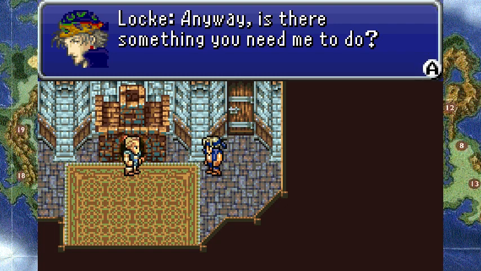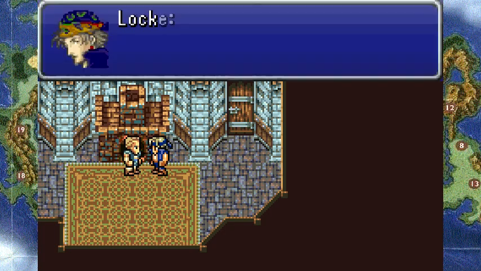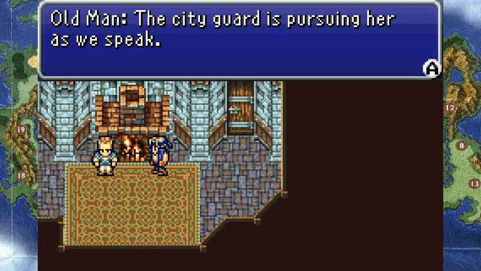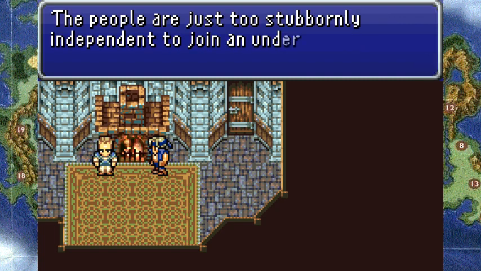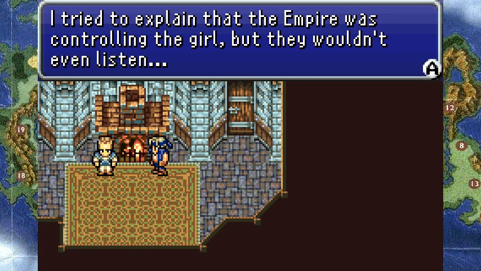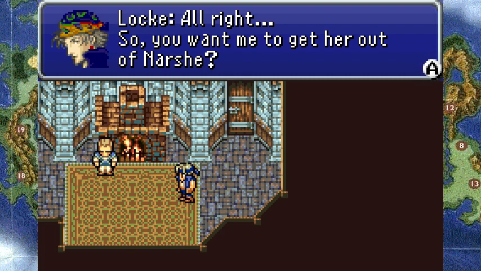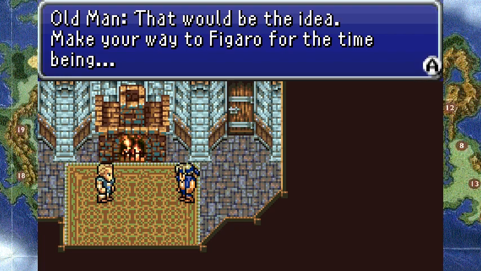Anyway. Is there anything you need me to do? There is indeed. I met the girl. You don't mean... The city guard is pursuing her as we speak. This city has a strength to stand up to the Empire, but it won't use it. The people are just too stubbornly independent to join an underground resistance group like the Returners. I tried to explain that the Empire was controlling the girl, but they wouldn't even listen. Alright, so you want me to get her out of Narsh? That would be the idea. Make your way to Figaro for the time being.